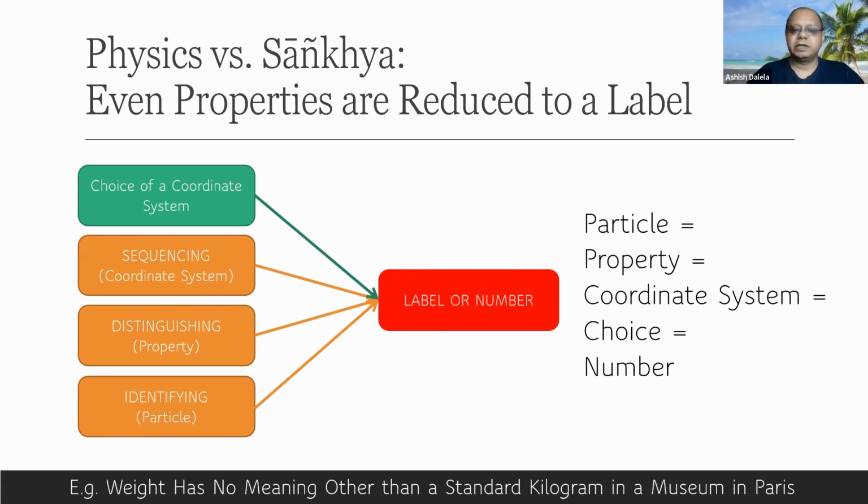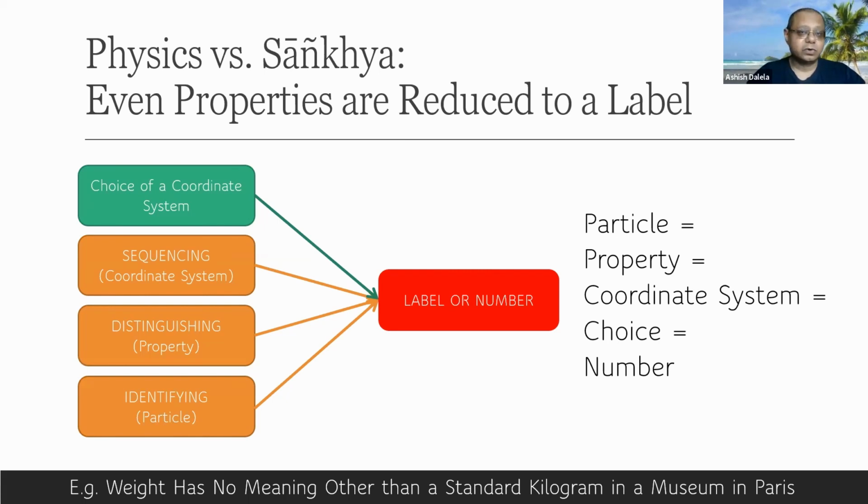So this is also happening in physics, right? You say, what is this object? And you would essentially say it has some number which is mass, it has some number which is charge. So it's a collection of numbers, and in a suitable ordering system, this collection of numbers can also be reduced to one number. And so all that you get is, what is reality? It's a collection of numbers, right? In that system, a particle is equal to a property, is equal to a coordinate system, is equal to a choice, and finally everything is a number.